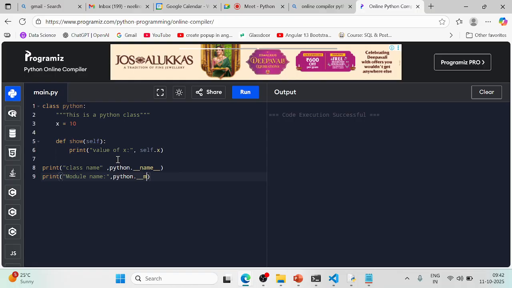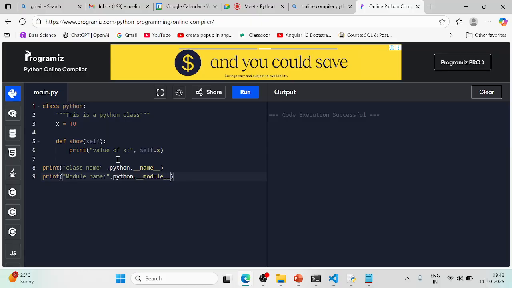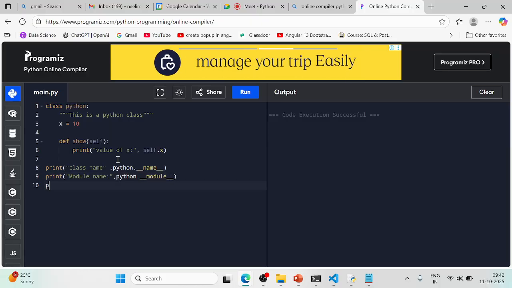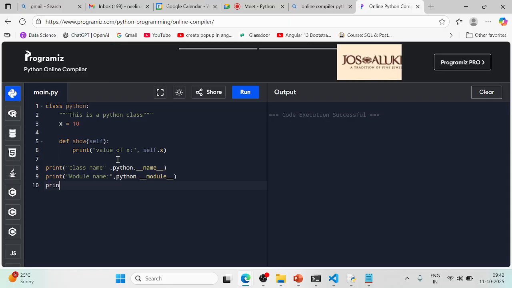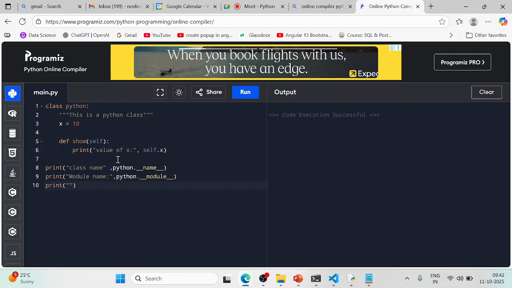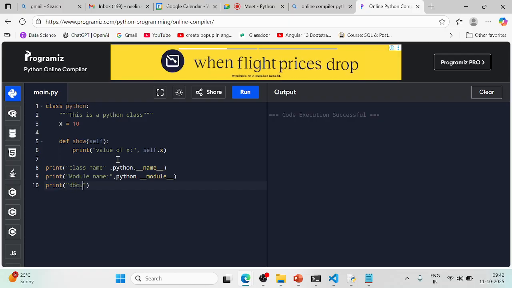Here you need to mention the module. Which module will it be? Next print documentation. That only we have taken in the predefined function, right?